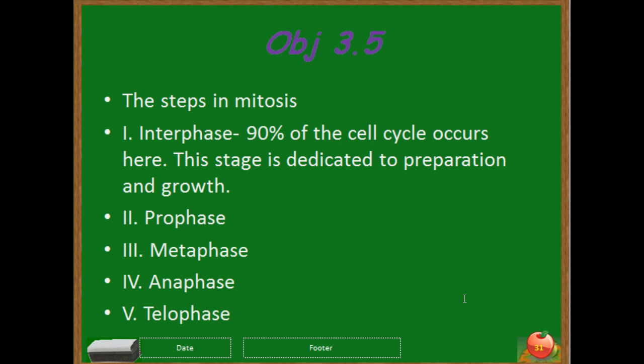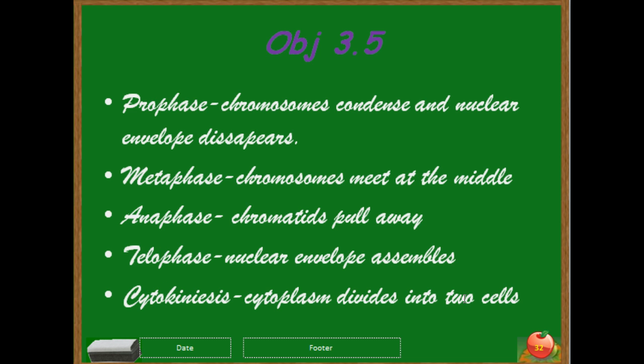Okay, so let's move to the next slide. Prophase. In prophase, chromosomes condense and the nuclear envelope starts to disappear. This is very, very important. It's one of the factors in actually pointing out what prophase looks like. You're going to see the nuclear envelope start to disappear. You'll see breaks around the little area.